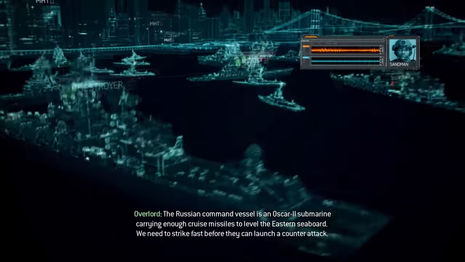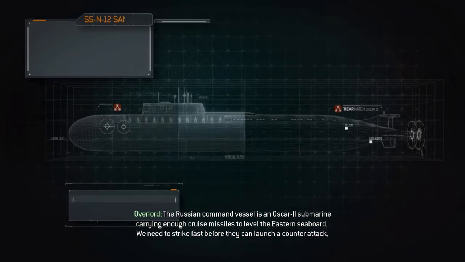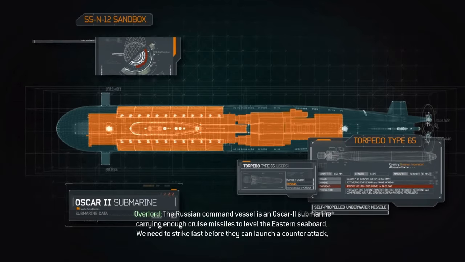But unlike most Call of Duty missions, your helicopter does not crash. Your pilot is actually able to regain control, stabilize, and bring you to your next objective.